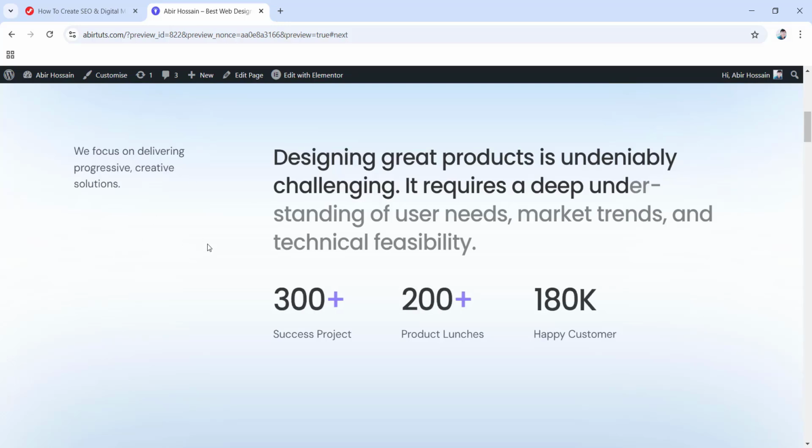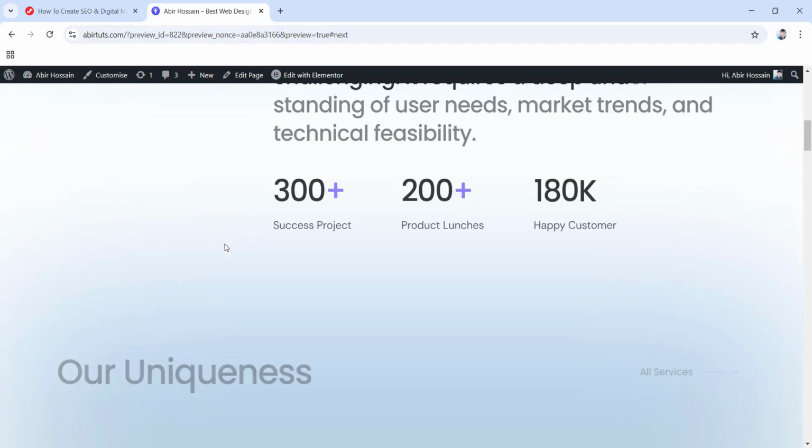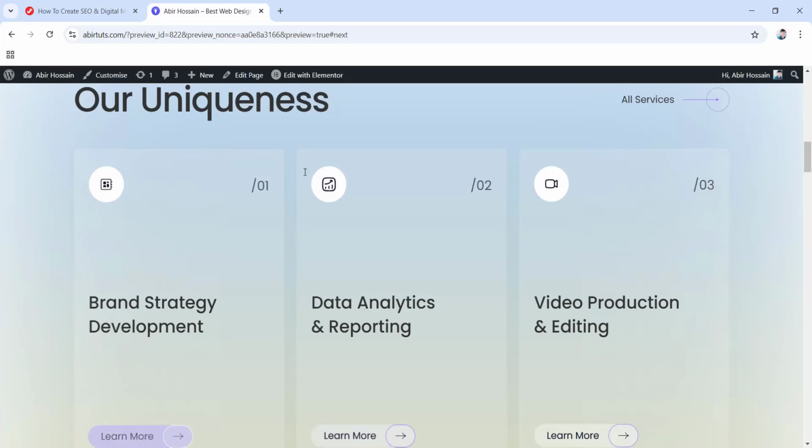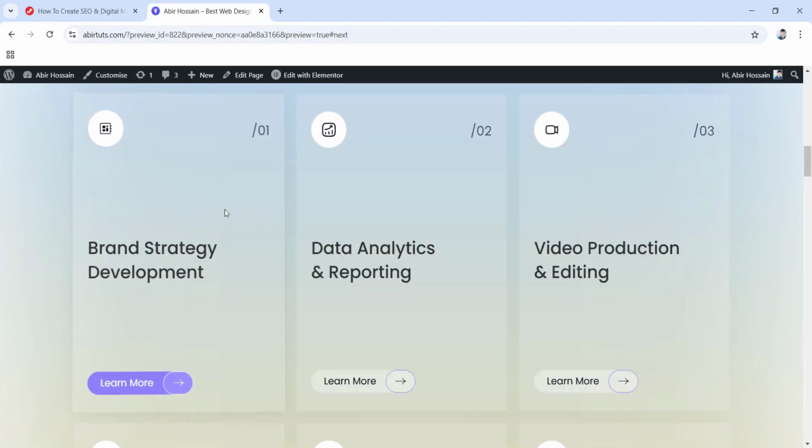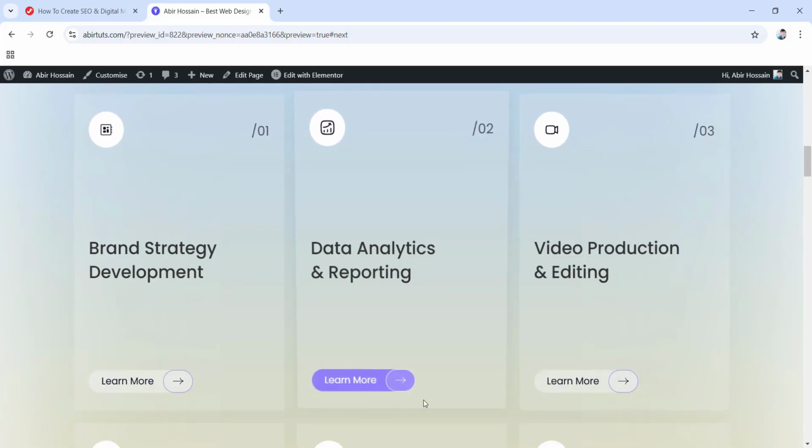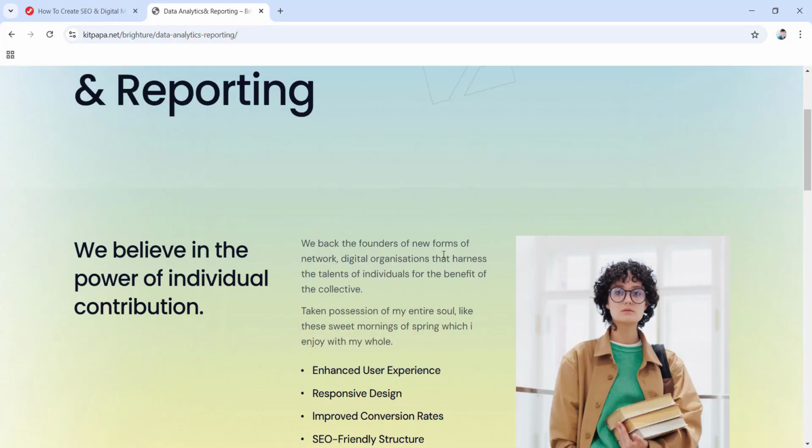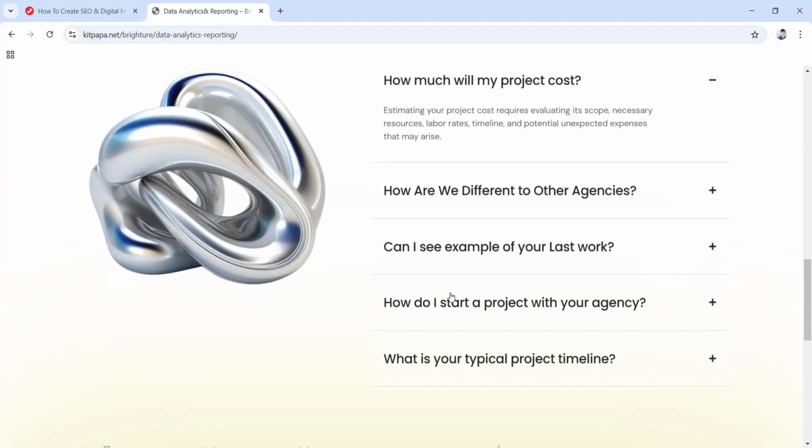And this is our About Us section, which talks about what our website is all about. So if we keep scrolling, we'll of course find this services section. We'll find these services cards with beautiful hover animation, as you guys can see. Cool, right? And then if we click on any one of these buttons, it will take us to the single services page, which is looking like this.